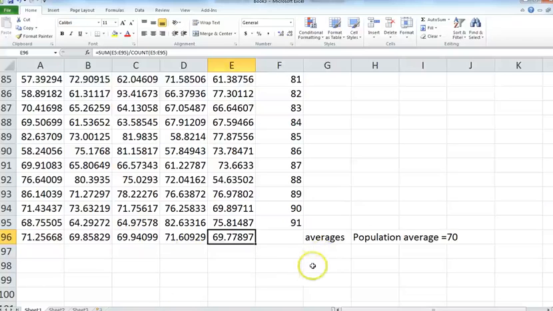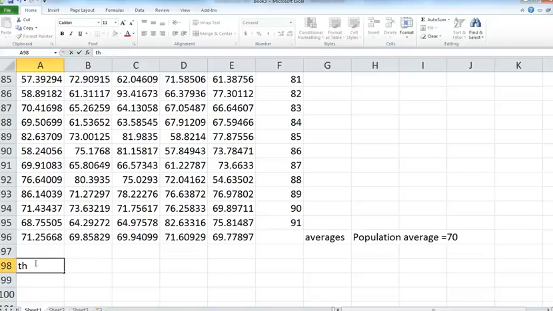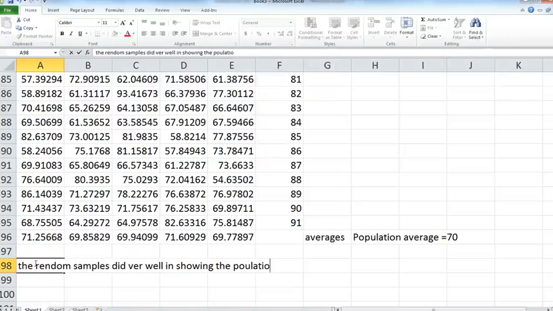So I draw the conclusion that the random samples did very well in showing the population mean.